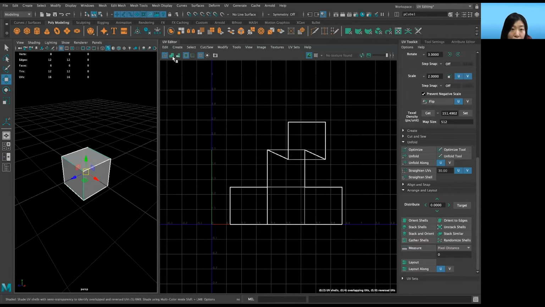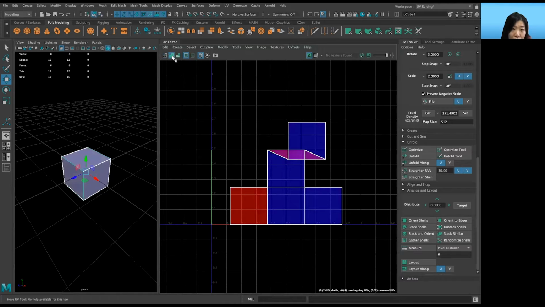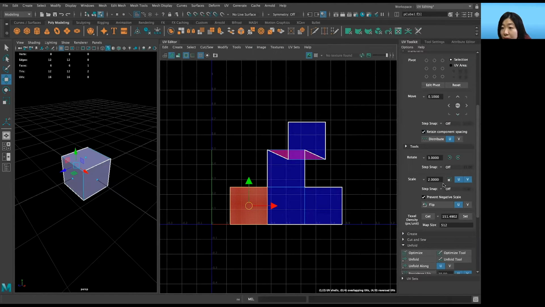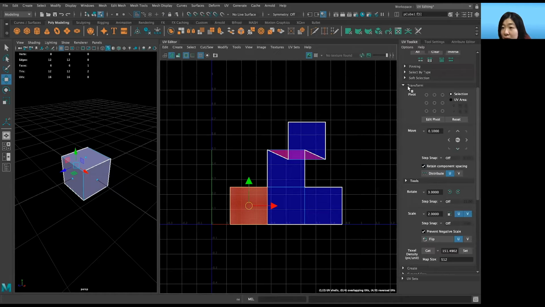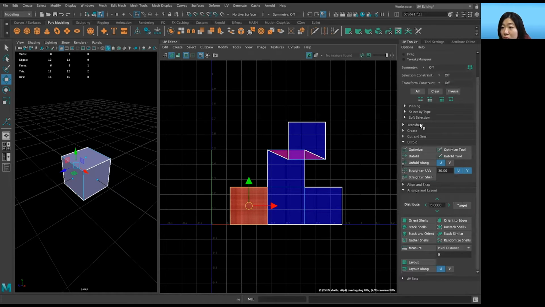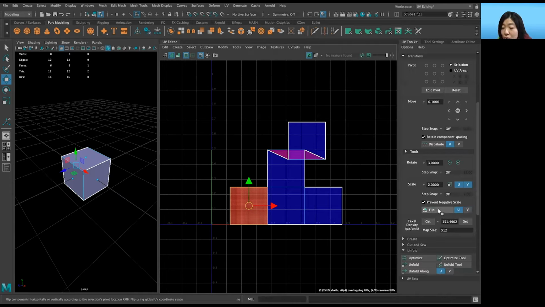Now here, if we choose the second one, we can go to shaded display. I've added the UV map like this on purpose so I can show you. The blue ones are the good faces. Now this red one means the face is back to front. The way to fix it, to make red turn into blue, is we can right click and go to face, select this face, go to this UV toolkit section and this drop down menu list, select transform, open it and choose flip.